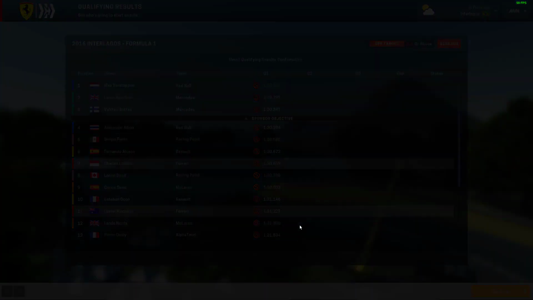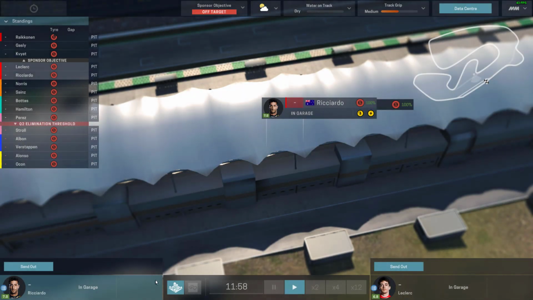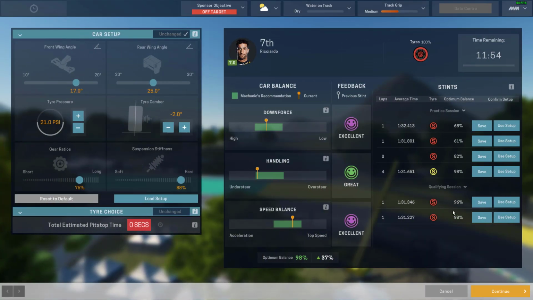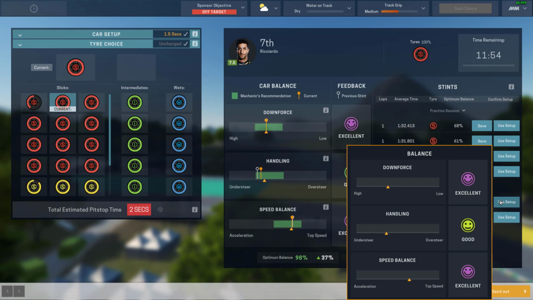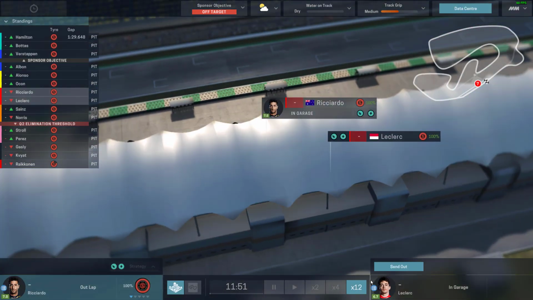Take qualifying. Q2 we go. Yeah, we know the system. Alright, any water on track? Nope, so that means we're getting two runs today. The handling's still not right, but it's good enough in my books, I think. I feel like that's where it was good. No, that's going to be perfect. Guarantee it. Super softs, let's go.